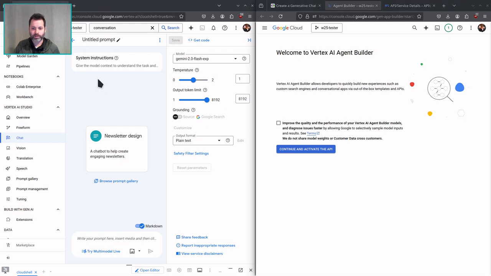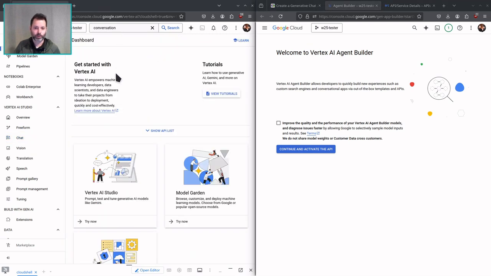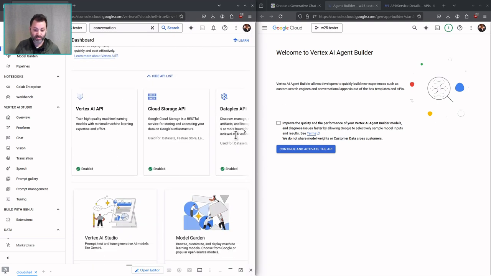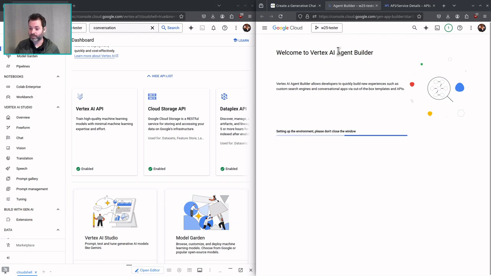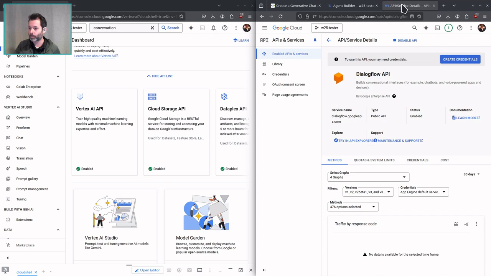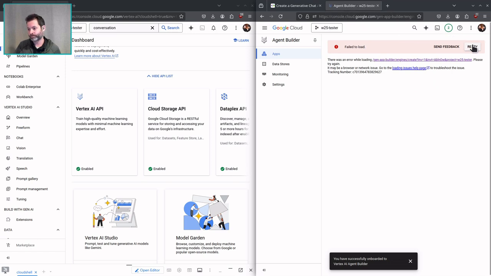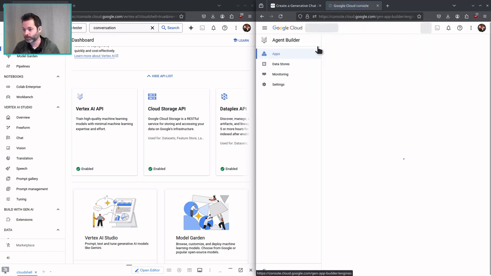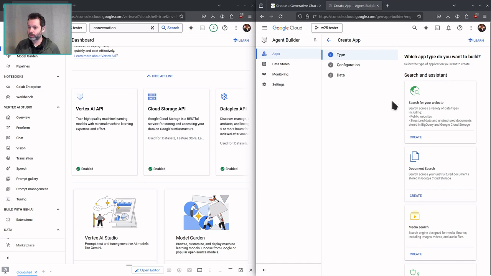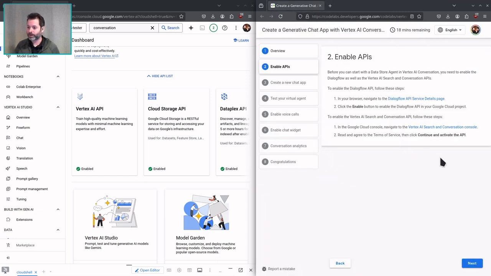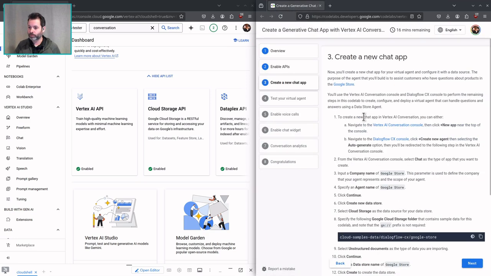Okay, so the reason why I was a little unsure is I went to Vertex AI and I clicked the Enable All APIs button, and I assumed they were all enabled, but apparently this is a separate thing to the standard Vertex AI, which is good to know. Okay, so Dialogflow is on, AI Agent Builder. Okay, not sure why that's having issues, but it should be enabled, so that's good. Alrighty, everything is active. So let's create a chat app.